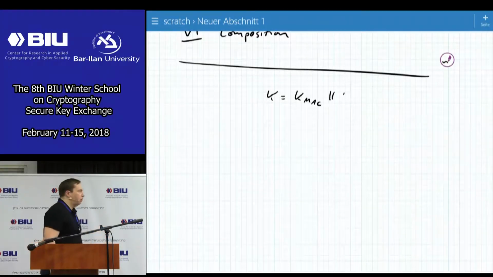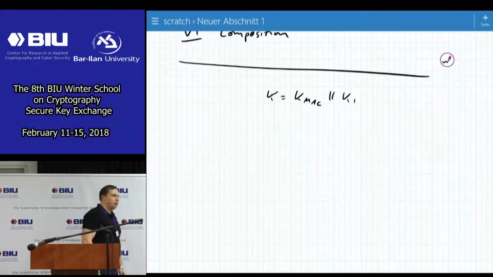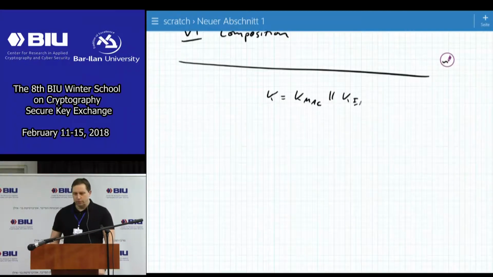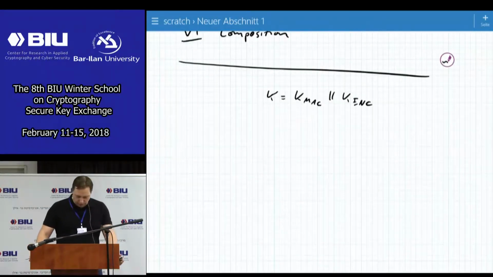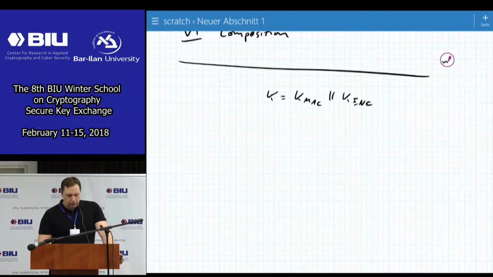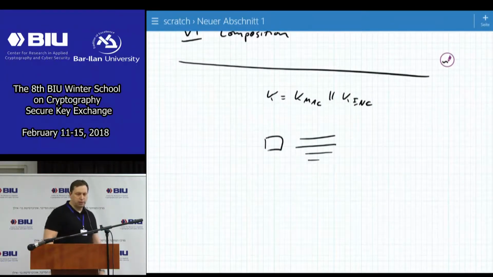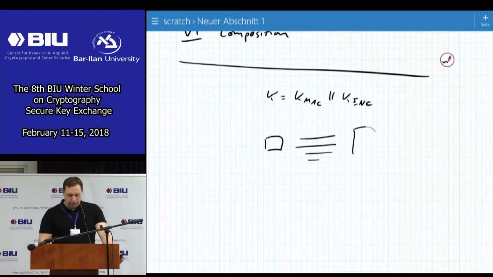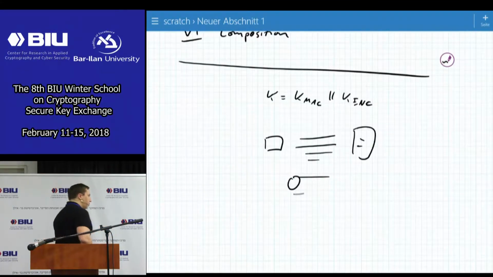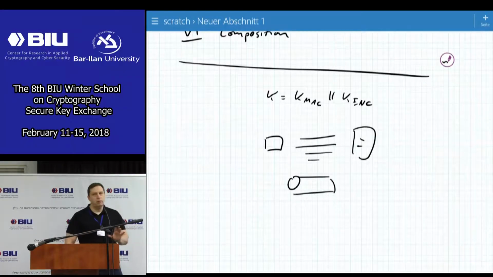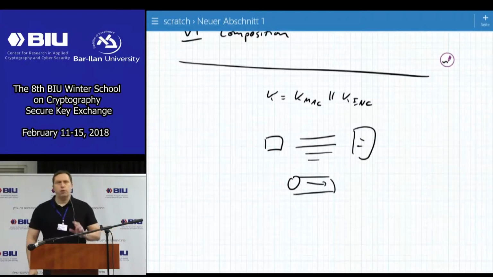And then we can define how you define security of key exchange in this lecture series. We say the key exchange is secure against passive adversaries if, for any adversary running in polynomial time, the probability that A correctly predicts our secret bit B is at most a half plus negligible. If you don't know what negligible is, just think of this as essentially 0, or too small to matter.